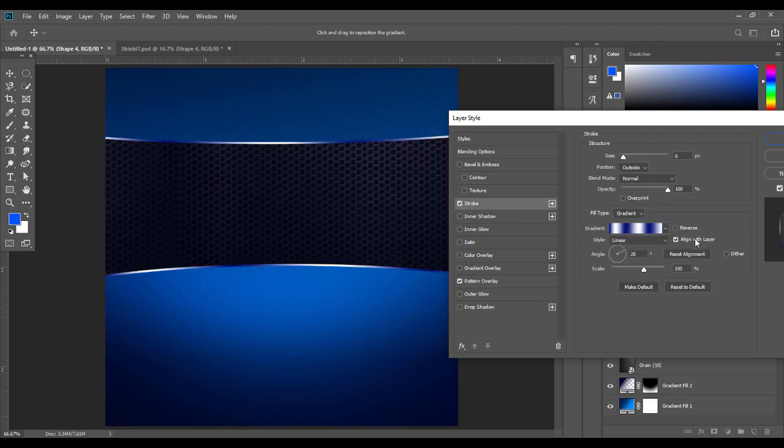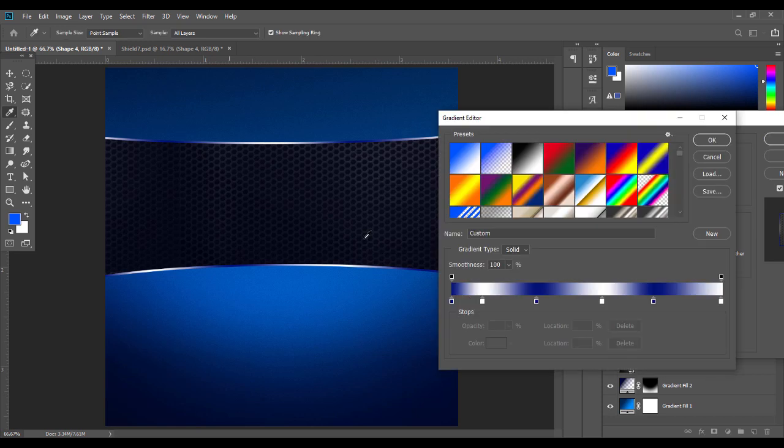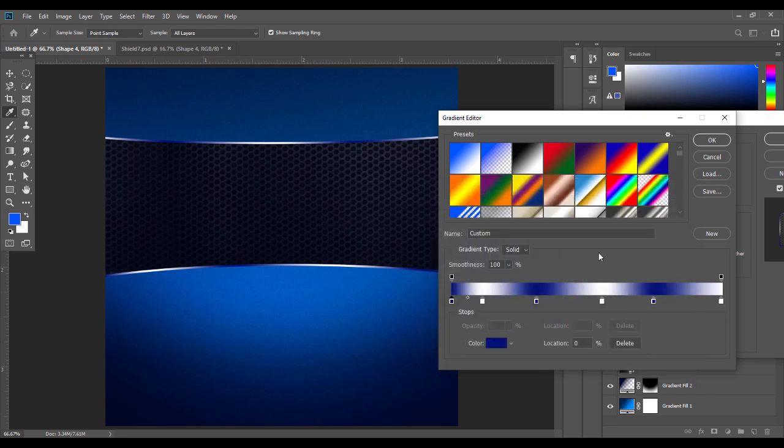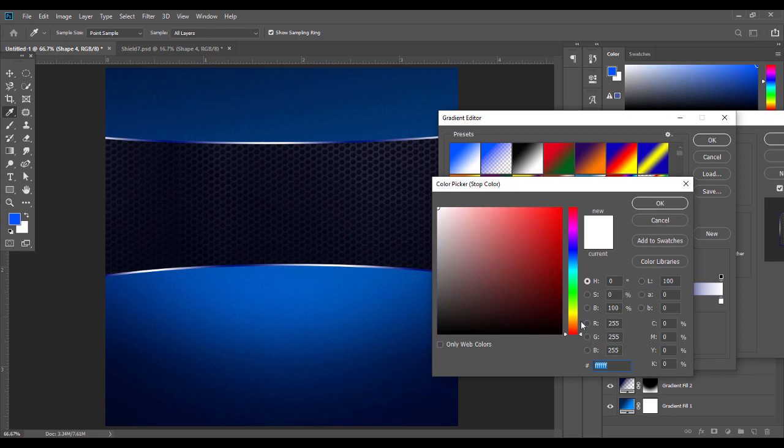Add stroke. So you can follow this pattern. Here I created this stroke. This color is 01226. So the other one is white. So I'm going to change it to 9FC6FF.